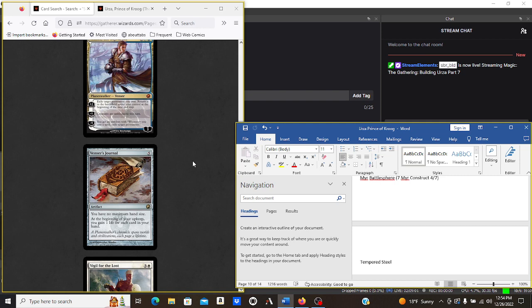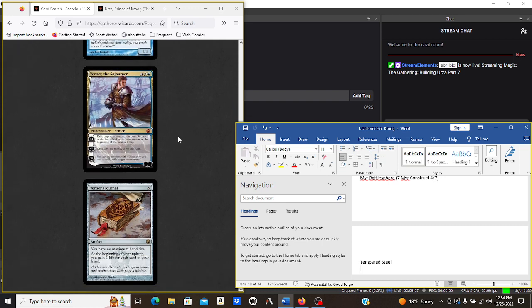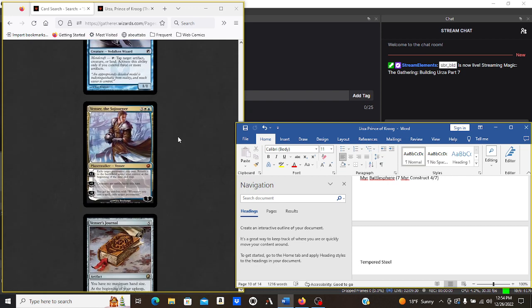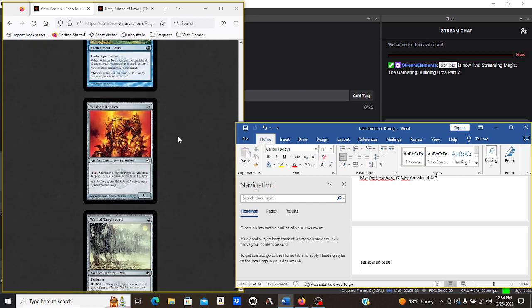Exile target permanent you own. Return to the battlefield under your control at the beginning of the next end step. Creatures are unblockable this turn. And you get an emblem with whenever you cast a spell, exile target permanent. Exile target permanent you own, then return to the battlefield under your control at the beginning of the next end step. Minus 1, creatures are unblockable this turn. Probably not.